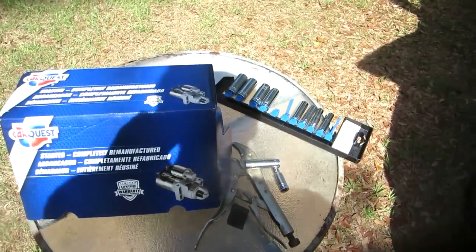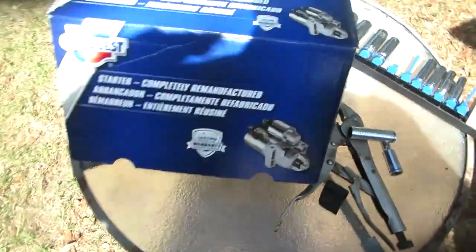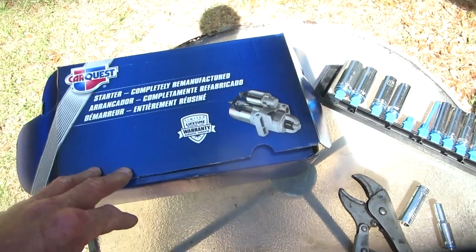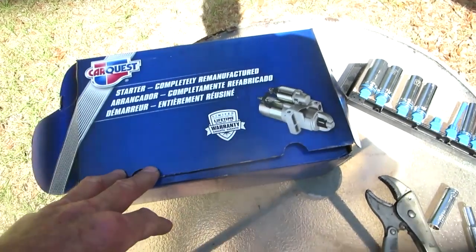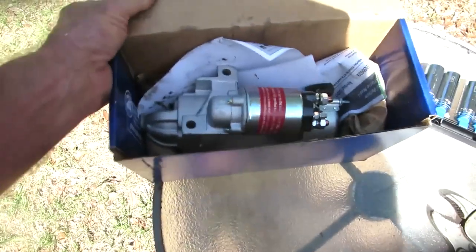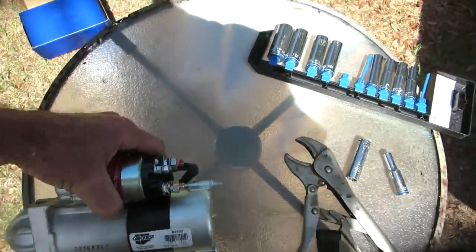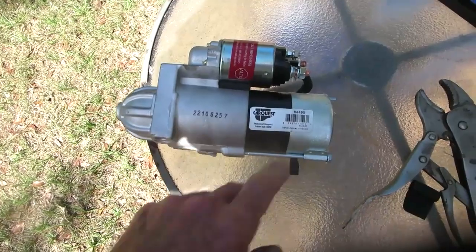Alright, the starter I have chosen to replace this with is not the top of the line, but it's basically the second in line. It's a Reman Advanced Auto Parts, $167 basically. I think it's $166.99. Boy, prices have gone up. These generally all have limited lifetime warranty, so when you buy them, make a copy or take a picture of your receipt, because that paper receipt's going to fade away on you. And like I tried with my radiator, I couldn't get the warranty on it because I couldn't read the thing. And sometimes the records don't go back that far. Anyway, so we manufactured in Mexico.